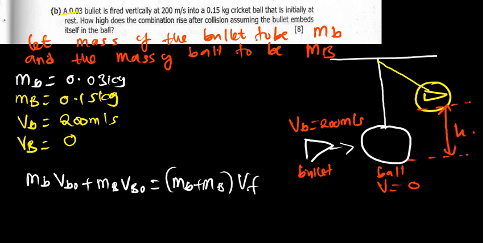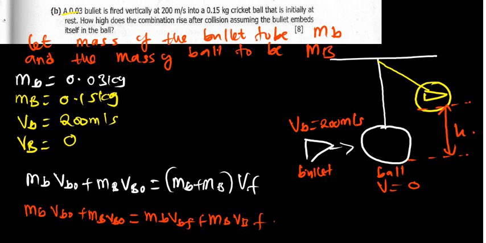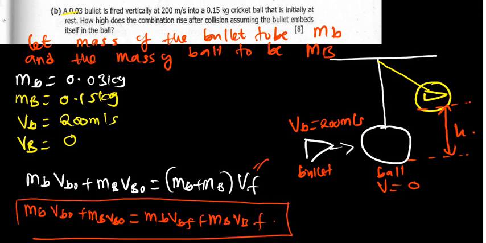So a ballistic pendulum can be either an elastic or an inelastic collision. It just depends on the question. If it was an elastic collision, you would use this formula: mb vb final plus capital B times v capital B final. You can use this for elastic collision. Now because this is inelastic, I'll use the first one.